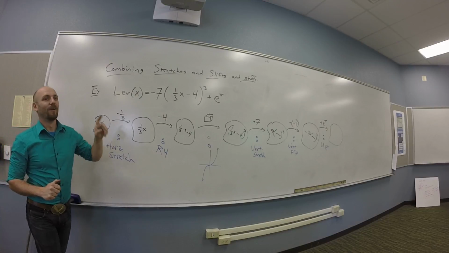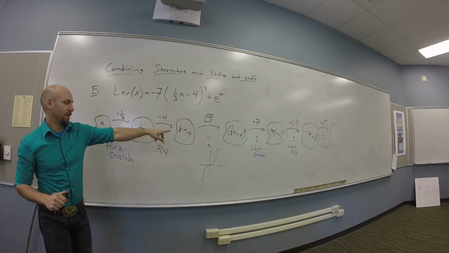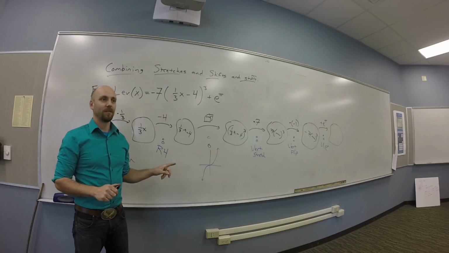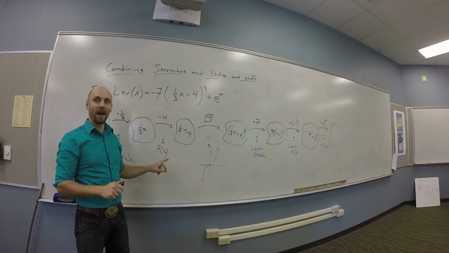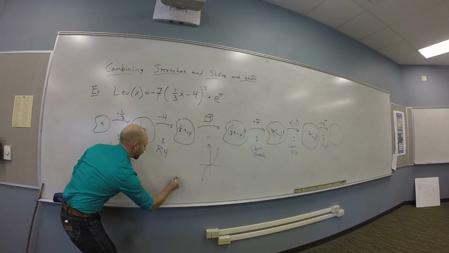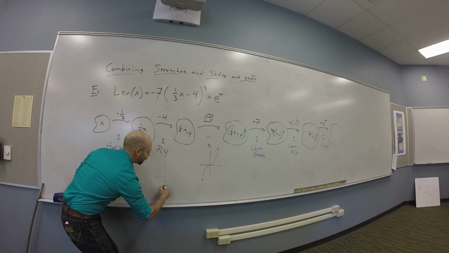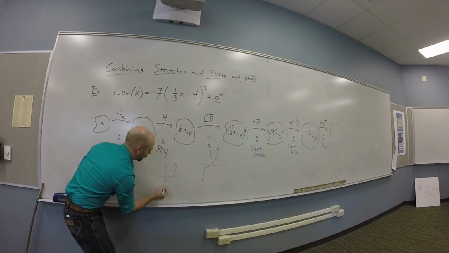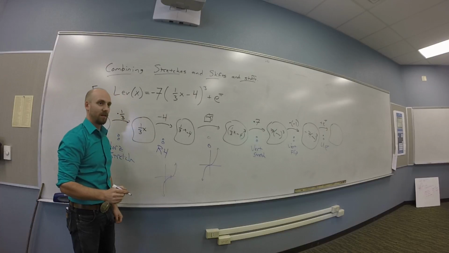Okay, so what do you do first? You've got your little whoopty, right? X first. So you go backwards through the x's. So you need to go right 4, first things first. So you go right 4, and you get something like this. Oops, a little bit steeper, maybe.